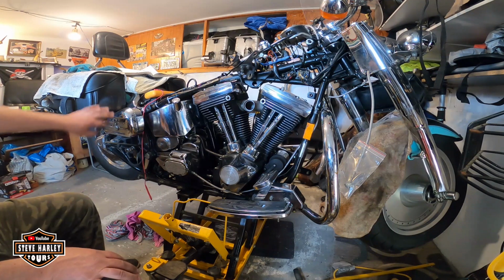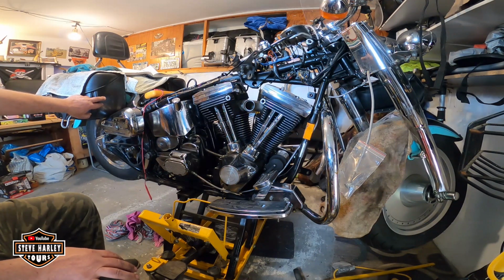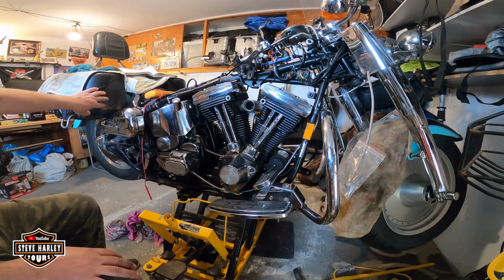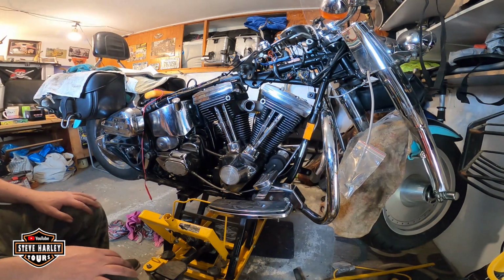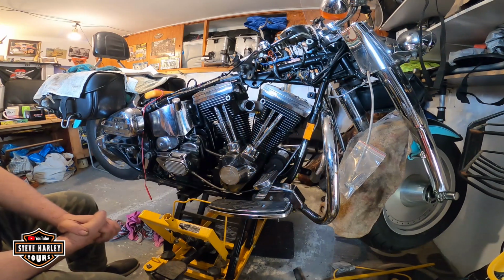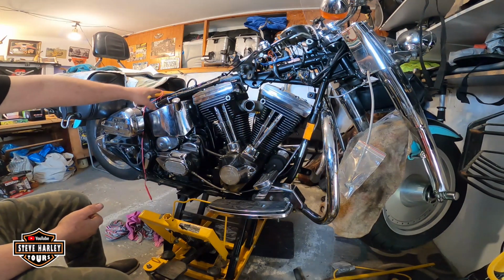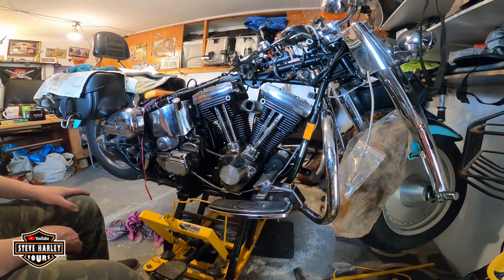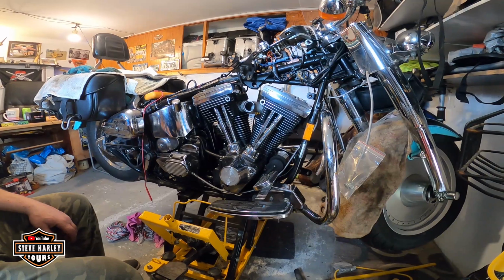Okay, I have put these new bags. If you see on the first episodes, I have put these beautiful Hein Gericke made in Germany leather bags on. And we'll see what else. But definitely the electrical will be next, to clean up the whole thing, the frame and everything here. Okay. All right. Thanks, guys.